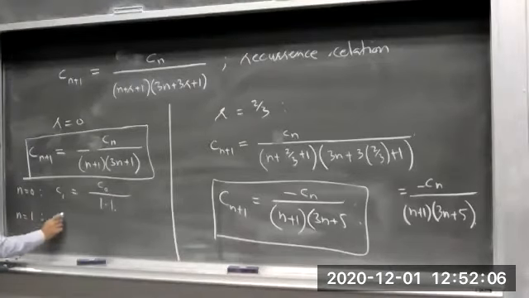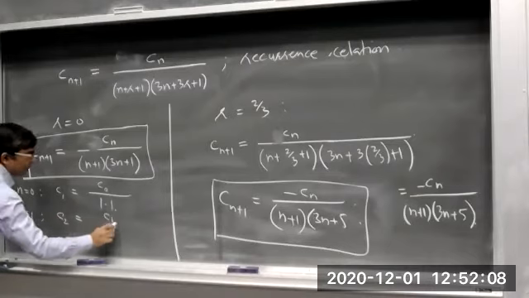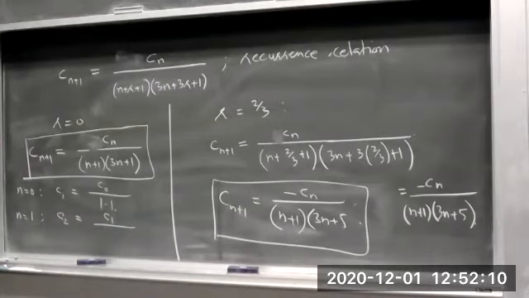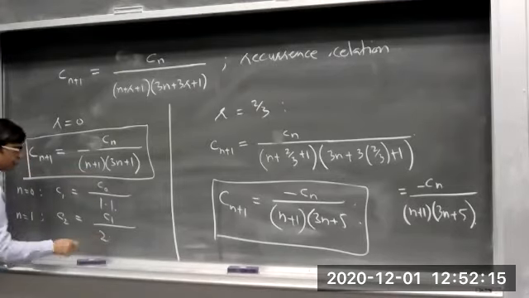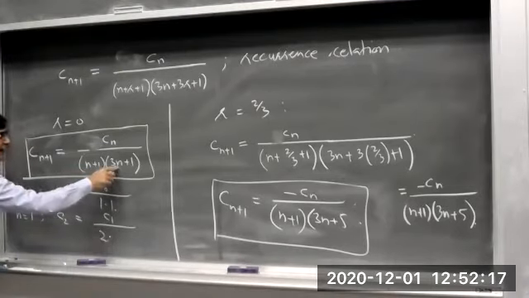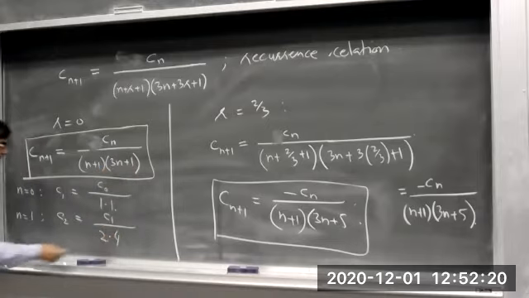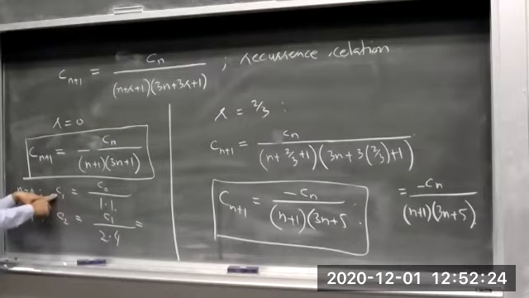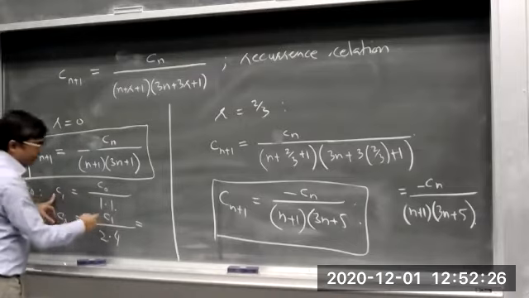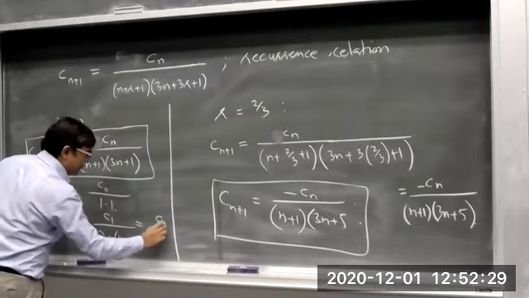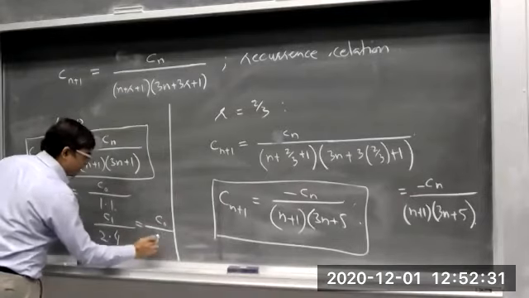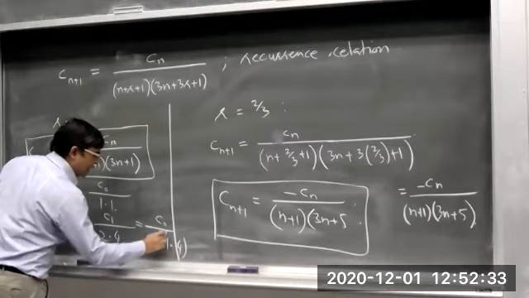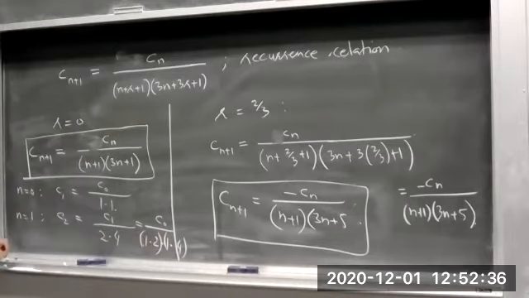n is equal to 1 gives C2 is equal to C1 divided by, now n is 1, so what comes here? 2 into, n is 1 so 3 into 1 plus 1, which gives 4. Now C1 is in fact what? It is C0 divided by 1 into 1. So it becomes C0 divided by 1 into 2 into 1 into 4. This and this. And similarly, you put n is equal to 2 here.